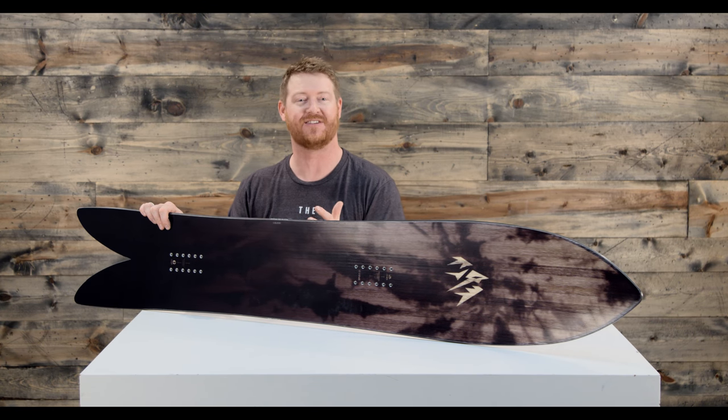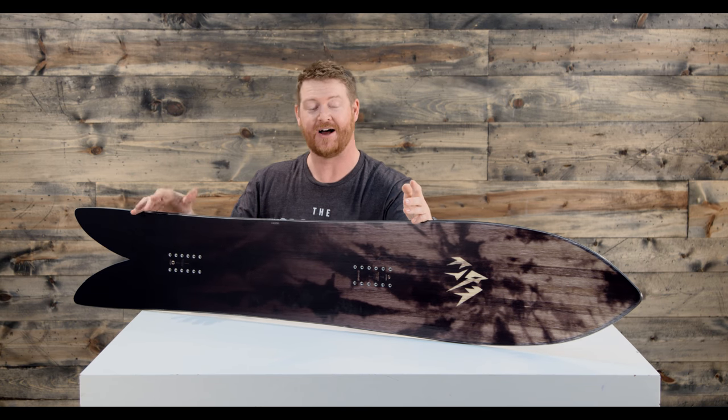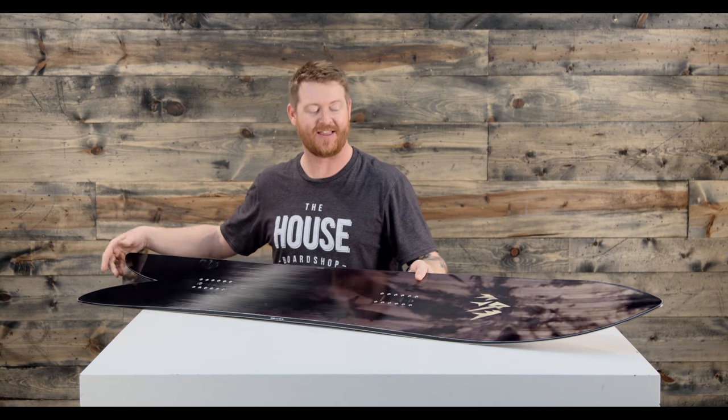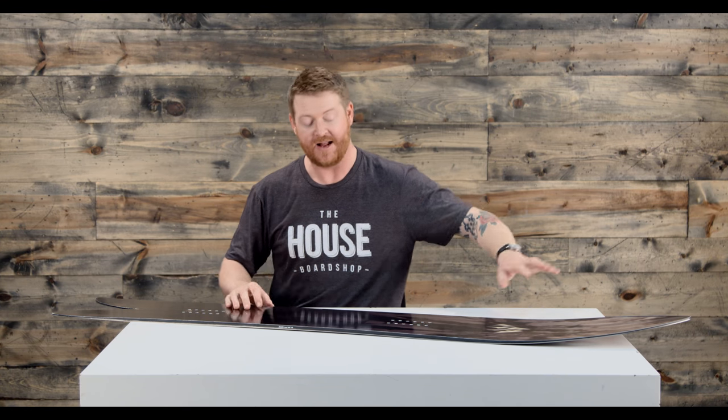The stance is vastly set back, but within its very short effective edge, the stance is actually only set back a half a centimeter. So you'll know just by looking at it that this nose is very, very long and rocks up a lot. There's actually a hybrid profile shape.